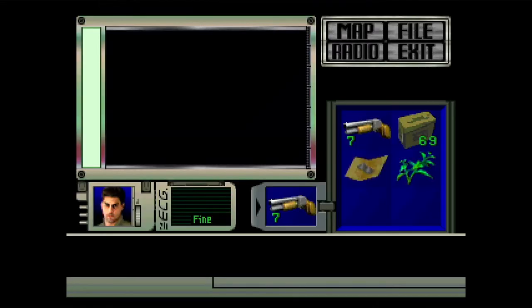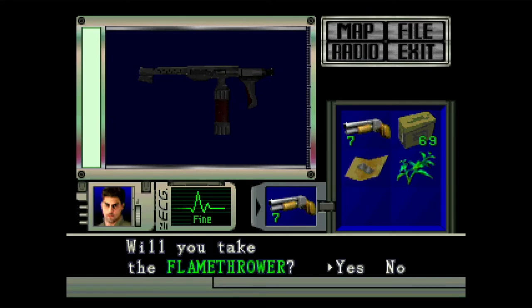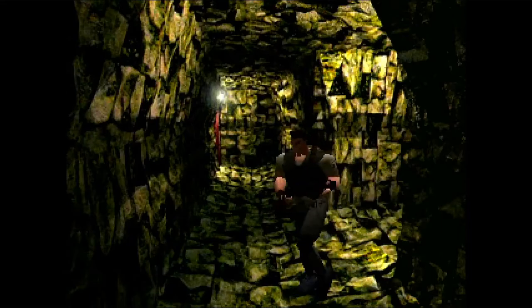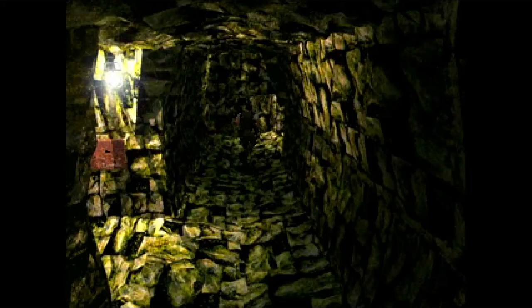This time we get something here. This is the flamethrower. You can see it did something there. I don't know what it does. I forgot what it does. You can only use this with Chris. You cannot find this with Jill, I don't think.